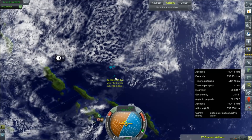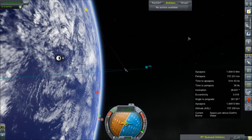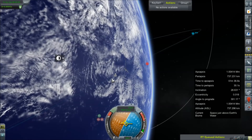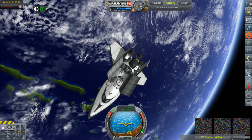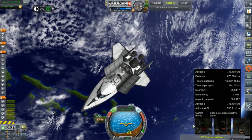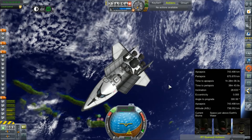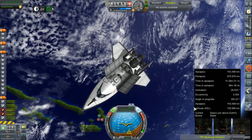Besides these satellites, the actual point of this mission was to get some training for a bunch of our Kerbals that have never actually flown before. Our entire engineer and science staff is taking their very first trip into orbit. At the helm is Commander Alice Campbell, our veteran moon-landing astronaut and Captain Extraordinaire.